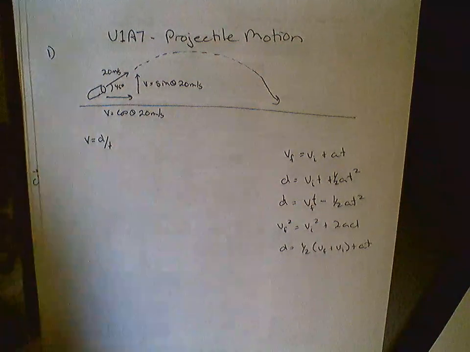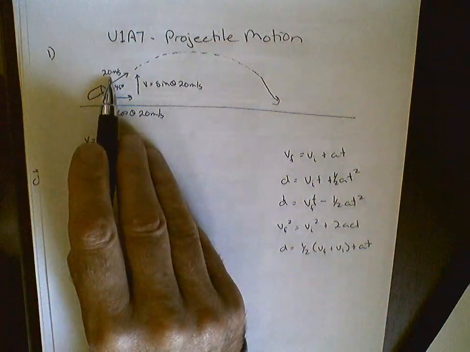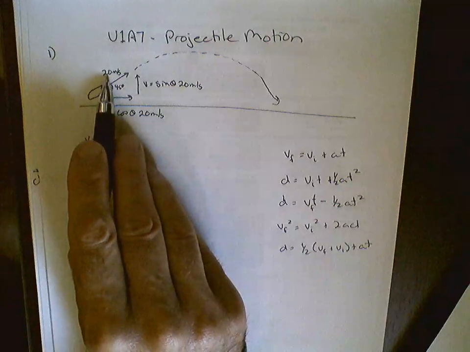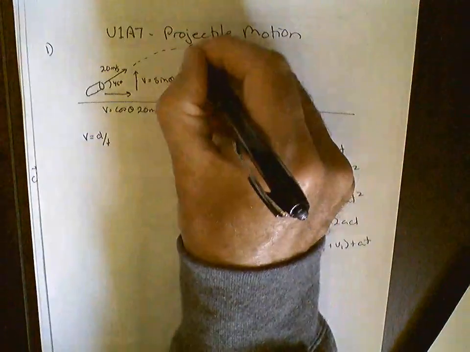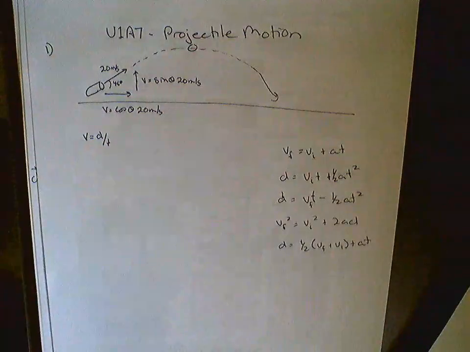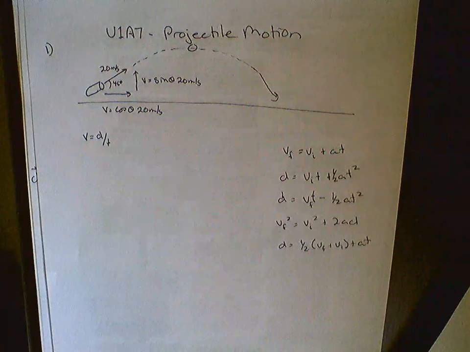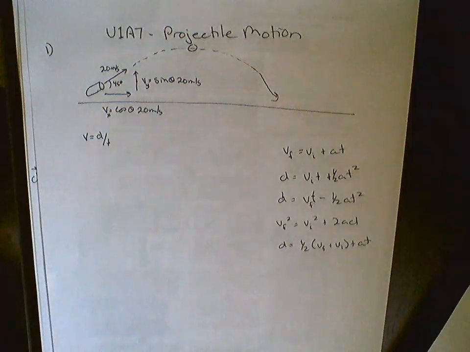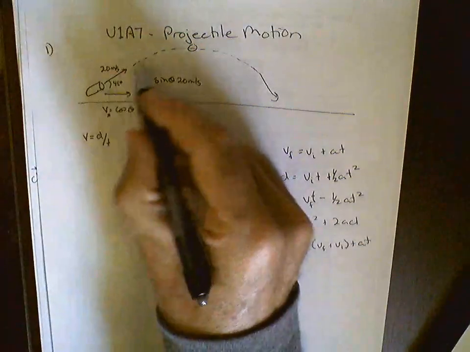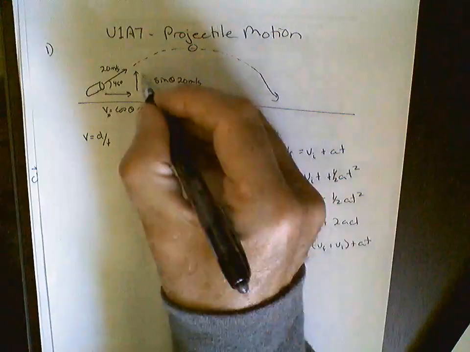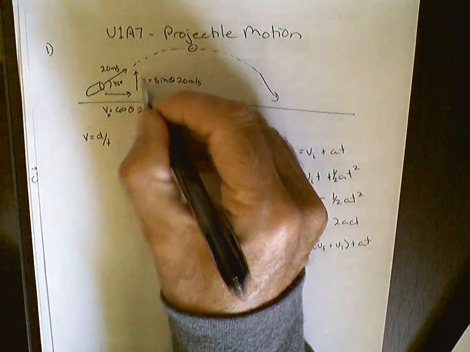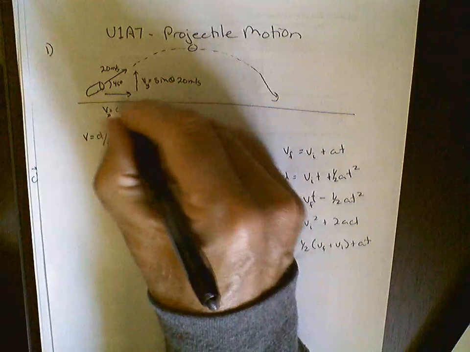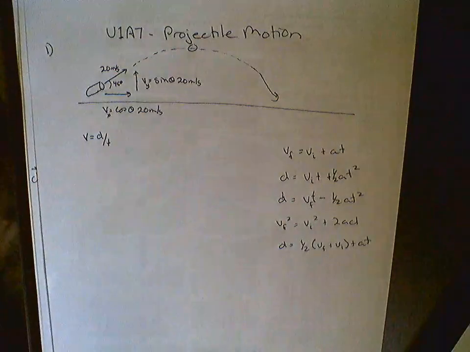Now the first thing that we have to do when we shoot something off at an angle, so we're shooting a cannonball at 20 meters per second. I'll just draw a cannonball up there so we can see it's the cannonball traveling. We have to divide that up into Vy and Vx, so without calculus we can't calculate this on the parabolic. We can only calculate the Y direction movement of the cannonball and the X, so we have to split those two up.